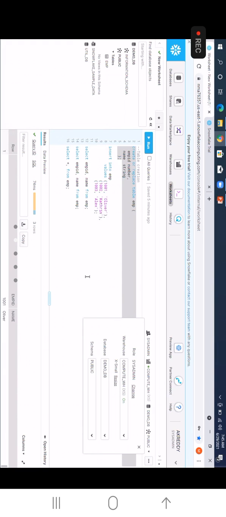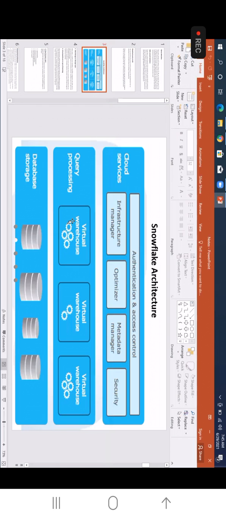So without a warehouse size, we can't run a statement, which means this query processing layer handles query execution and DML operations. DML operations, which means delete, insert, update operations, will be performed within the virtual machines. So we also call this the muscle of Snowflake.